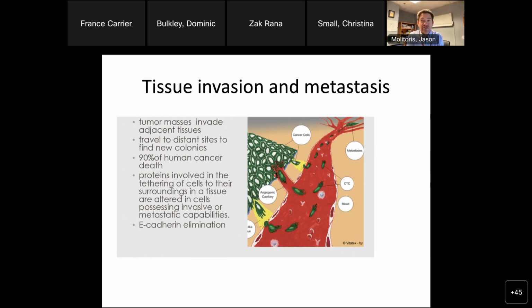Next aspect of this is tissue invasion and metastasis. So this has to do a lot with matrigel proteins that are on the outside of the cell surface. So E-cadherin is a calcium-dependent cell adhesion glycoprotein, and loss of E-cadherin function allows for these cells to become a little bit more slippery, whether that's local slippery or getting into the bloodstream and moving through the bloodstream to metastasize to a distant organ. Okay?